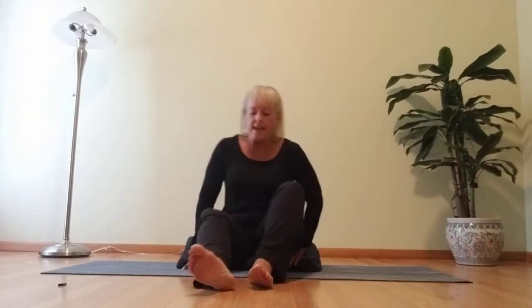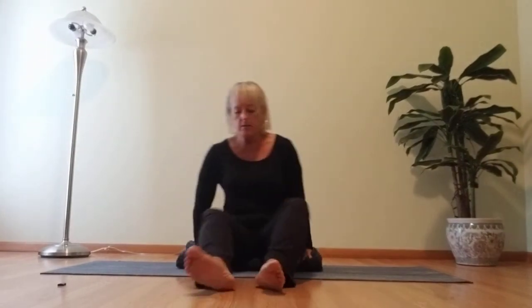remind you, we can always sit on a rolled blanket or a pad. That takes our hips up a little, takes slack off those hamstrings attached to the pelvis, and lets us come up taller. That's what we want.